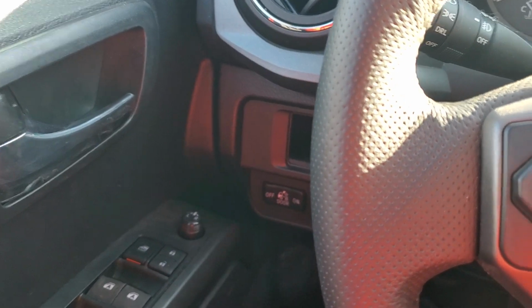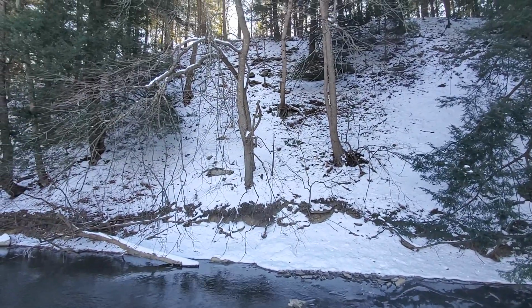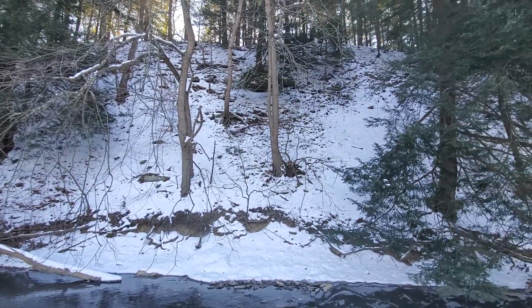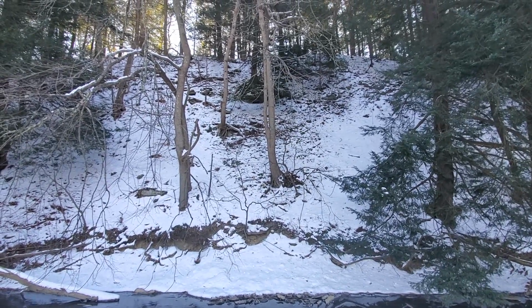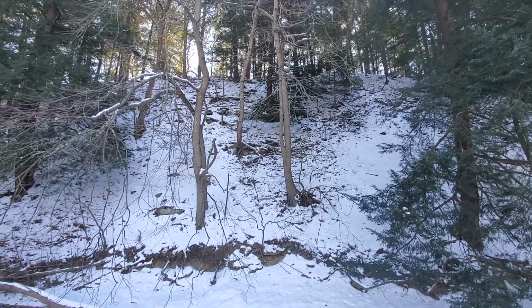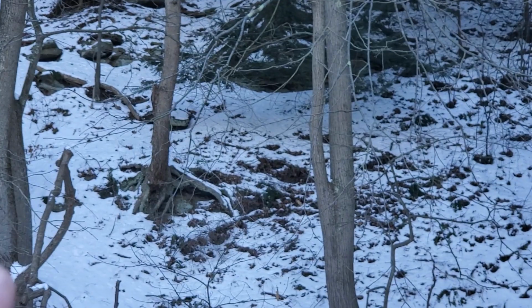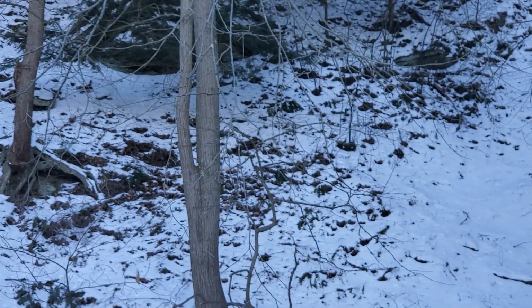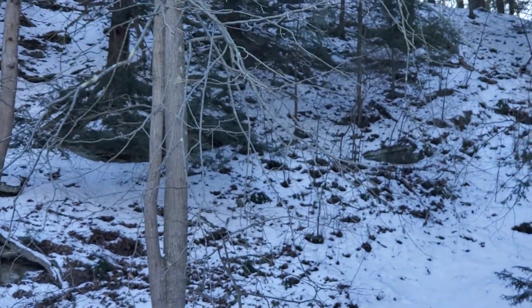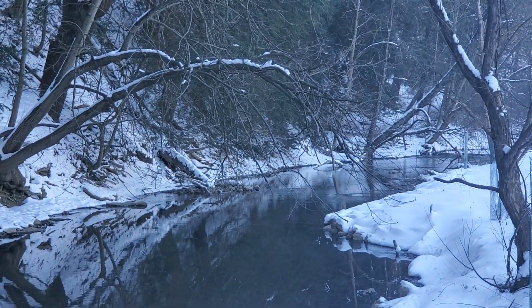All right, we're at the first stop. Let's get out and see what it looks like. Okay, so this is kind of typical for what I run up against. It's a pretty steep cliff face, but not a whole lot of exposure on there. It's pretty well overgrown. You can see up here there are some sandstone ledges sticking out around these areas, but overall this isn't what we're looking for, so we'll probably just get back in the truck and head somewhere else. It is, however, quite pretty. I will give it that.